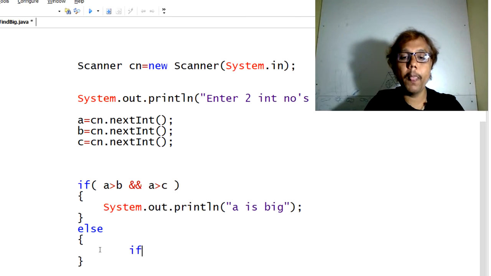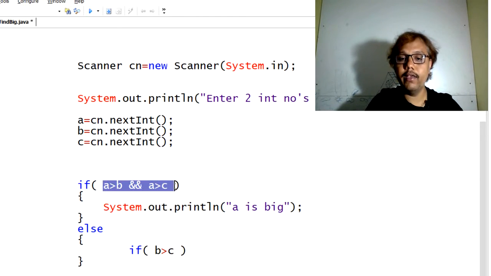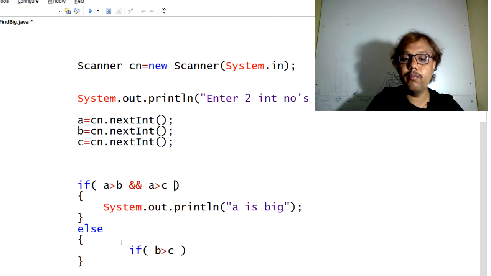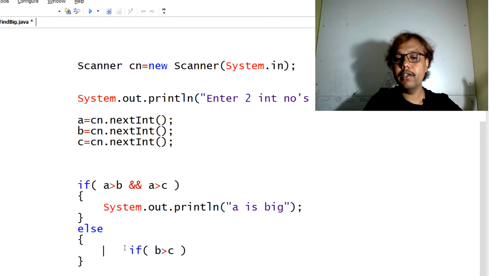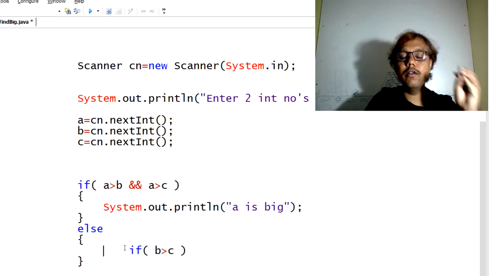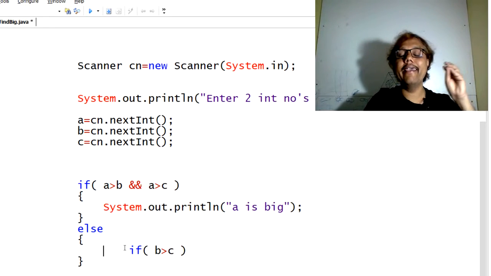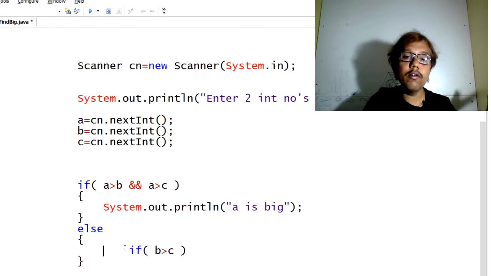Let me show you. If B greater than C, I will ignore A. Hope you did understand. If this condition is true, A is big. If this condition is false, it means A is out of computation and I have to pay attention only to B and C. I can ignore A from the computation.